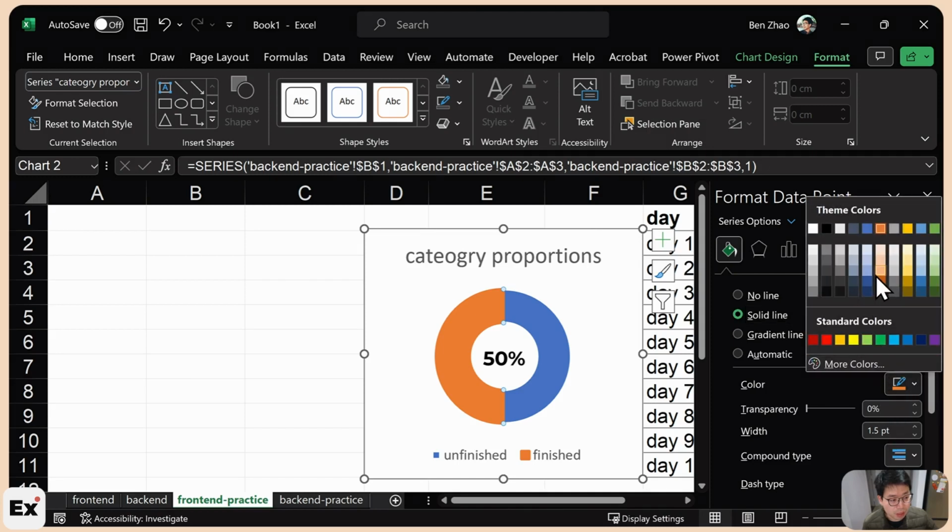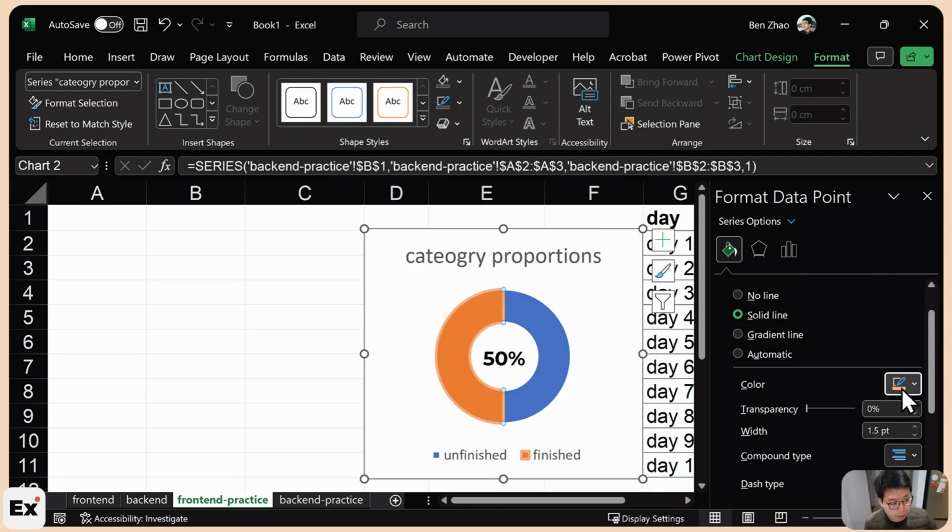You can have a different color for the border. The reason I'm choosing the same color as the base color is because I want them unified as one unit, so you can't tell the difference. So for the solid line, make sure it's the same color as the main color, and then you can adjust the width to make it wider or thicker based on your preference.